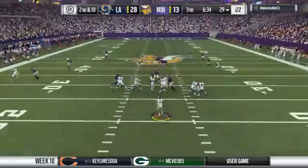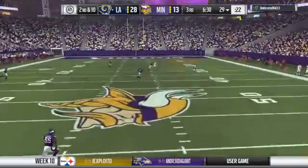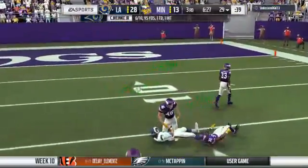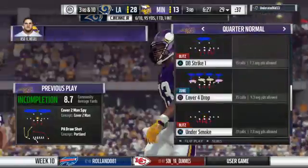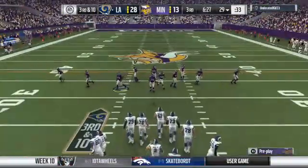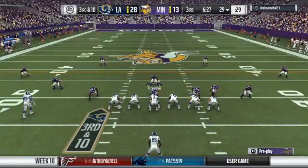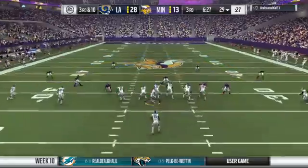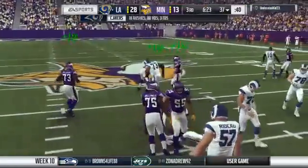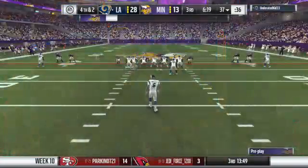Off the play fake, he'll look to throw. He's going to let this one go deep. And a hit jarred it loose. It's incomplete. On every offensive coordinator's play caller sheet, they have about 5 or 6 plays per game that they call shot plays or big plays, and you don't get many opportunities to dial them up, and they just did, and they drop it with a great chance to make a big play. That's going to hurt. A pretty good effort there, 9 yards, but not enough.